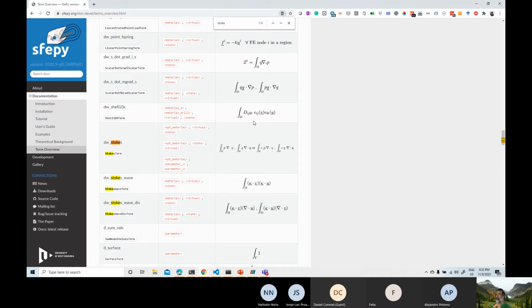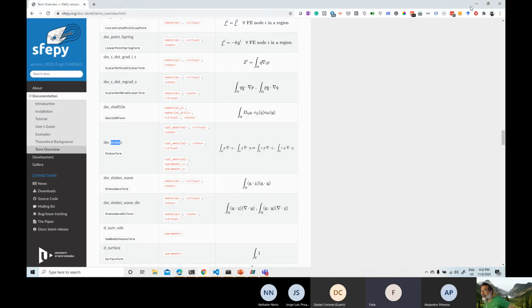You will not find exactly the Navier-Stokes. So you find the Stokes term, and then you find the pressure term, and so on and so forth. But yes, you can solve Navier-Stokes, and then you can couple it to other things. Like if you have temperature or something else, you can also add it. So there are basically no limits for this.